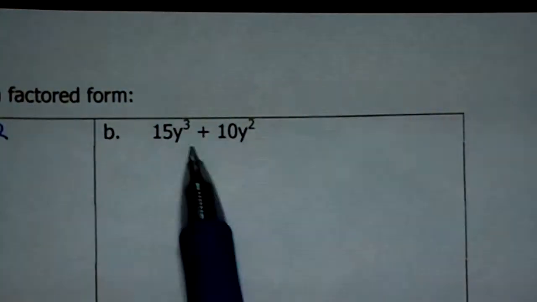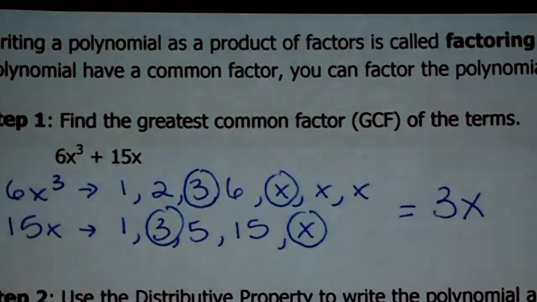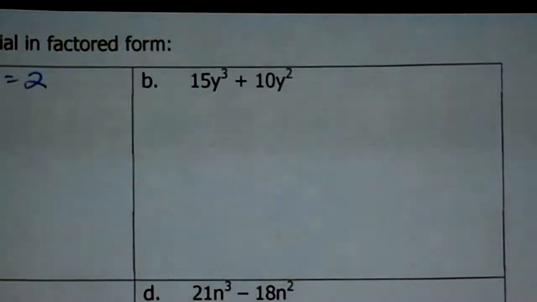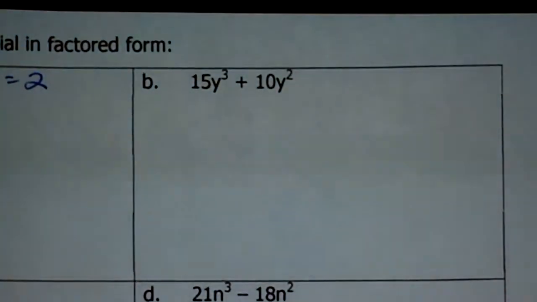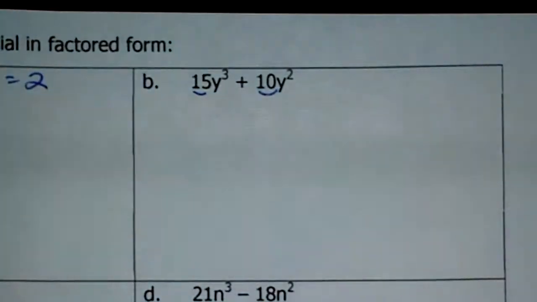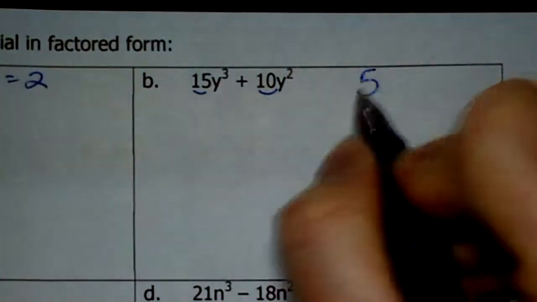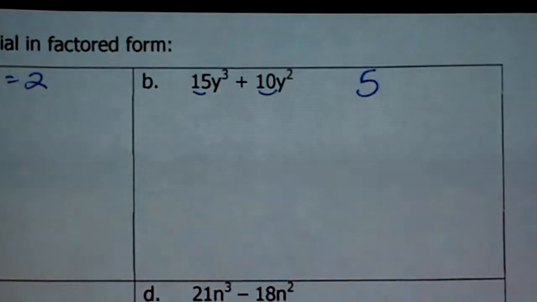To find the GCF, and again, if you wanted to list one of the charts like we did up here and list out all the factors, you can totally do that. That is a strategy that will work. If GCF is a weak area, then I would maybe go do some online practice with calculating the GCF, because you're going to want to be able to do it quickly. You're going to want to just be able to look at the 15 and the 10 and say, hey, I know that 5 is the largest digit that divides evenly into both of those. So 5 is the number part of the GCF, right?